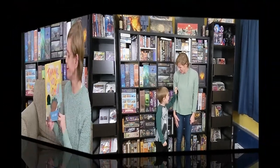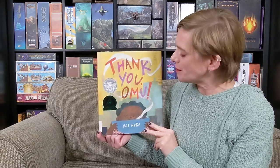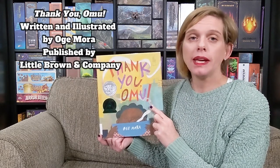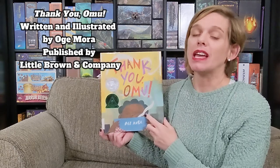Our final story is called Thank You, Amu. This is a Caldecott Honor Book written and illustrated by Oge Mora, and it's published by Little Brown and Company. Now, Amu is an Igbo word. Igbo is the language that they speak in parts of Nigeria. Amu means queen, but for the author, it's also what she called her grandmother while growing up. So the book is kind of like, Thank You, Grandma.